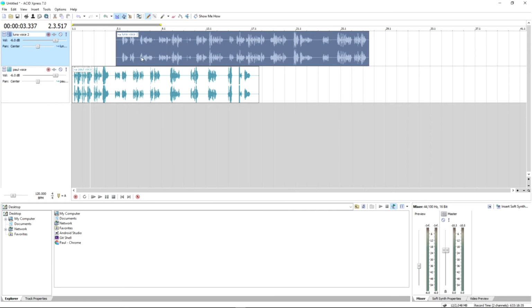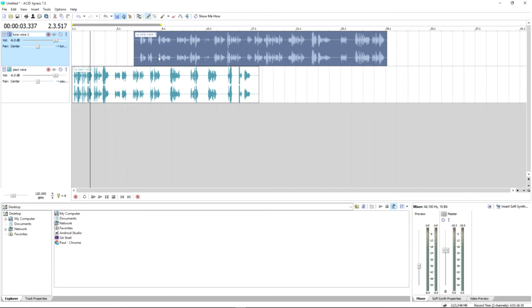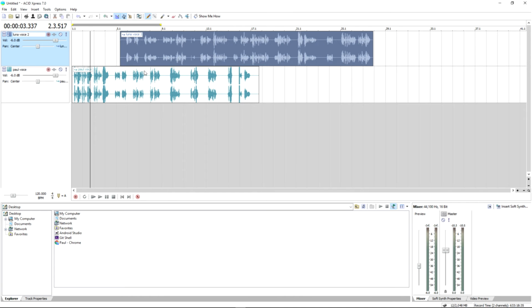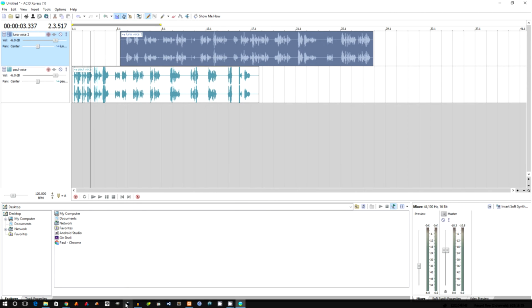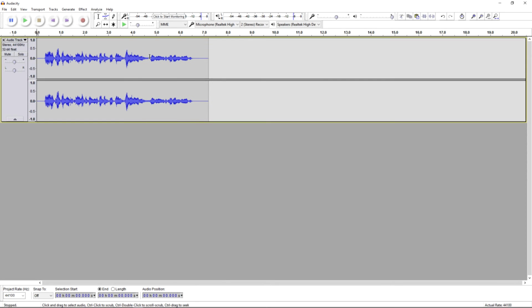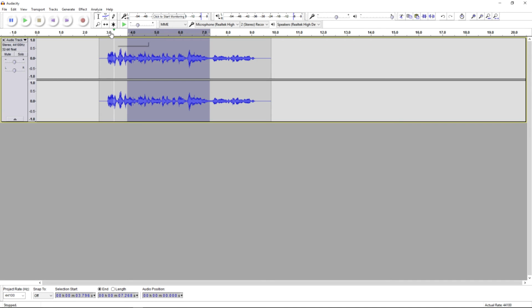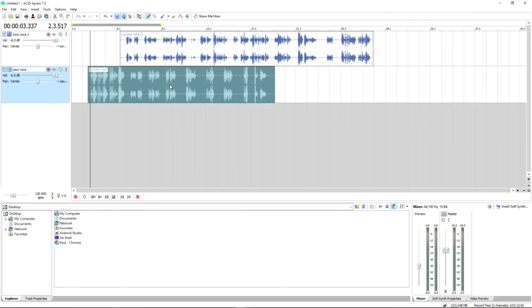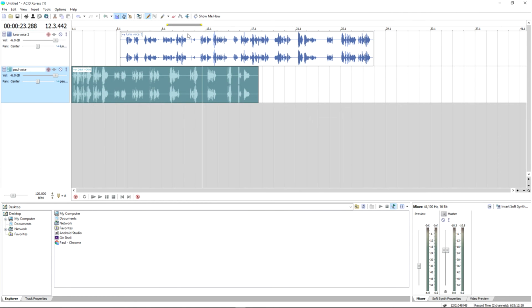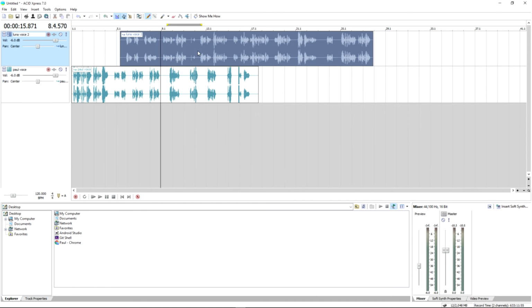This works. Audacity has some editing, but it's not as good as this. I mean, you can drag things around, but with Audacity, you have to go back and forth. Let me get Audacity up here. In Audacity, you have to click this, do this, and then you can't go back to highlighting. You have to come over here to highlight. Whereas in this one, you can highlight up here, or you can split, with the S key. So this actually works a lot better.